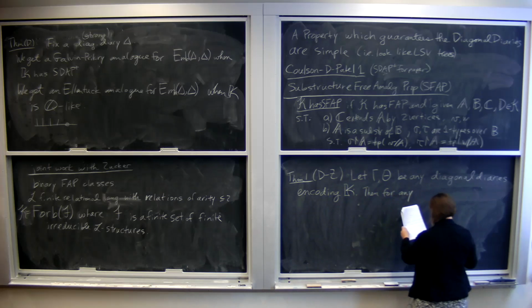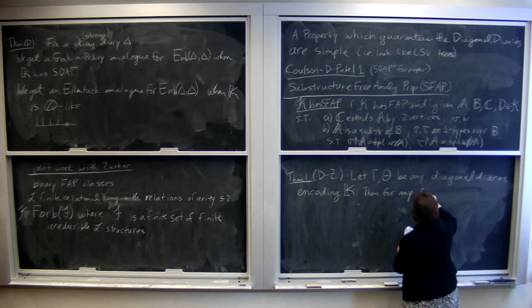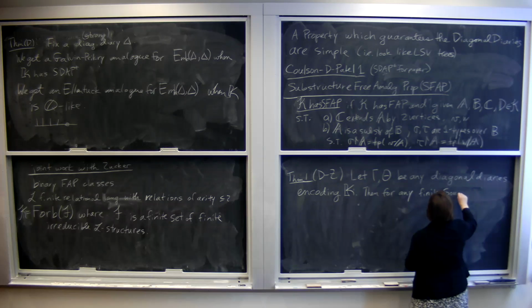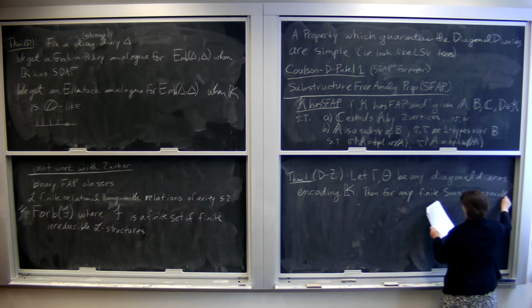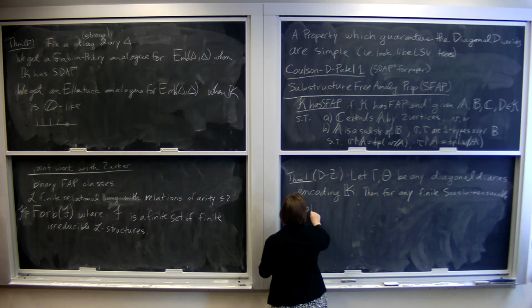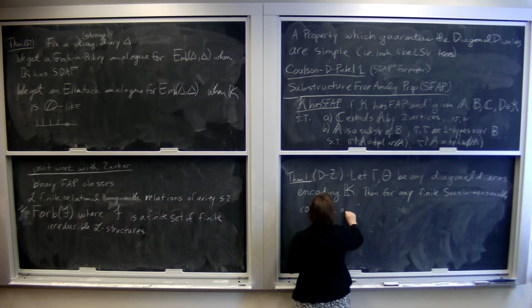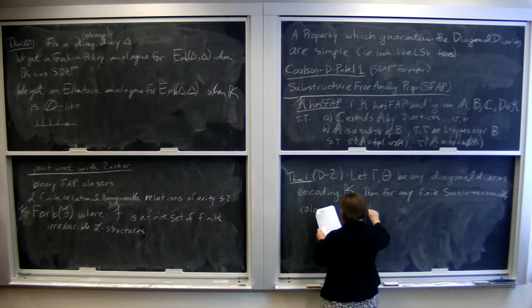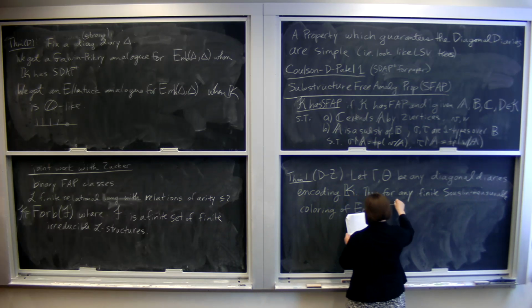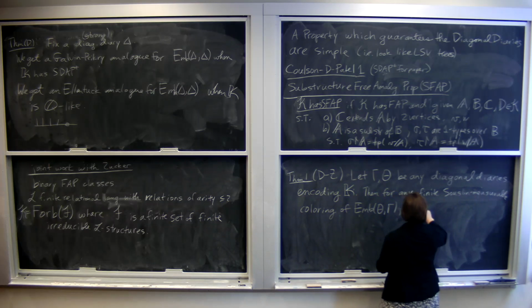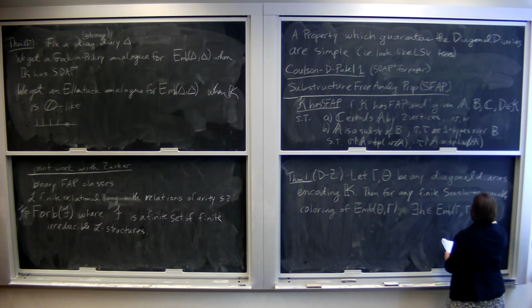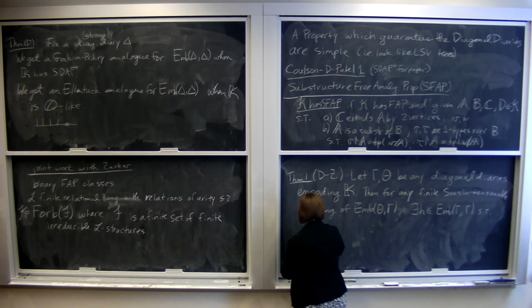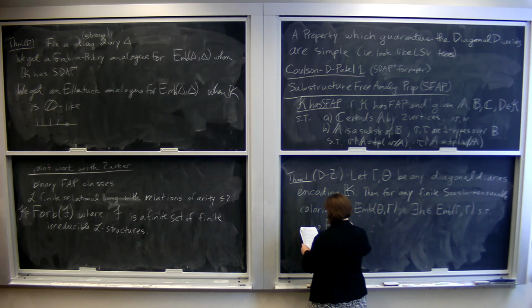I will tell you what this means in a second. So for any finite Suslin measurable coloring of the embeddings of theta into gamma, there's going to exist some embedding of gamma into gamma such that when you interpolate everything through H, you have the same color.